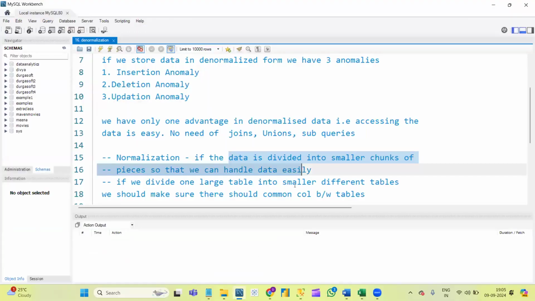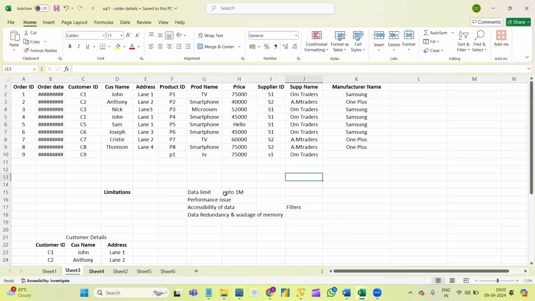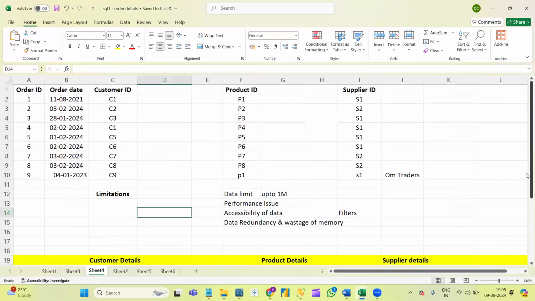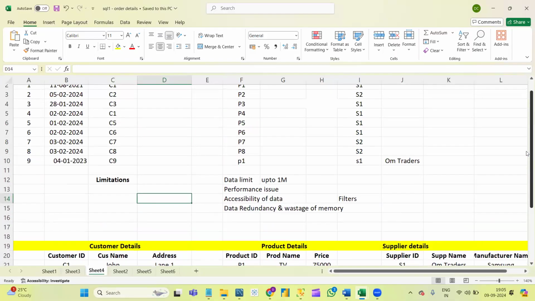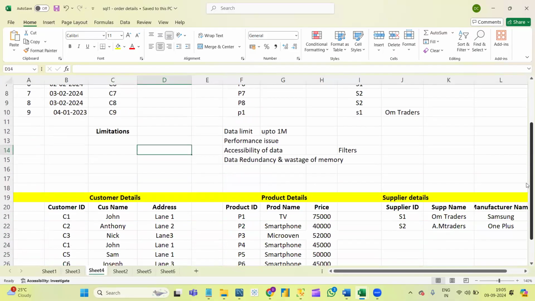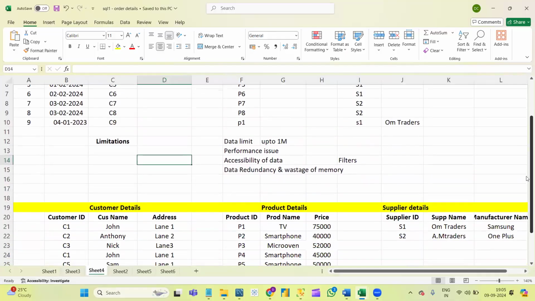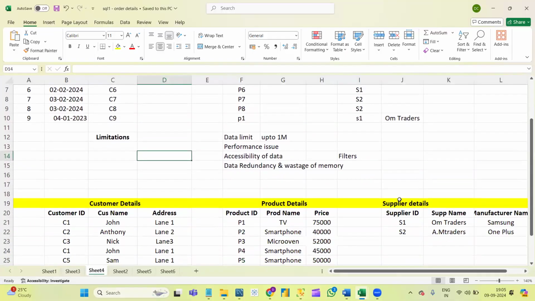On the same example, we divided this data into customer details, product details, supplier details, and we have some common columns between them. This is how we save the data in databases or SQL.